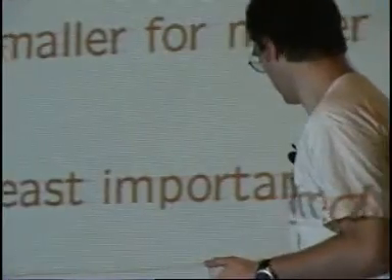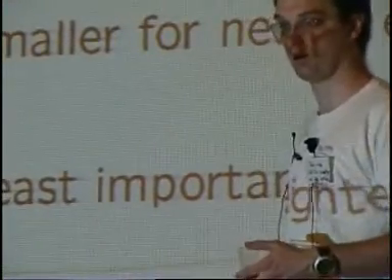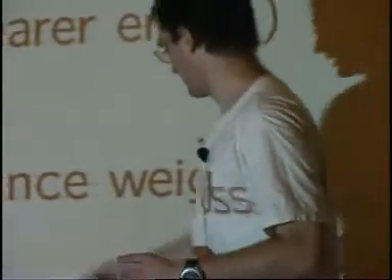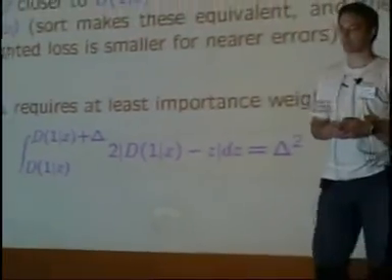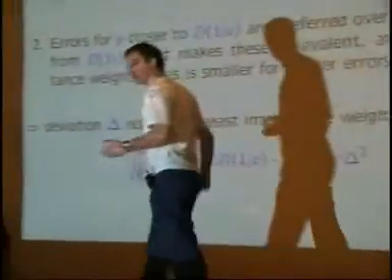Right, so the adversary is going to induce some deviation delta. So it's going to be the difference between the true probability of 1 given x and p. And the budget required to do that is this integral. So this is just computing the area of the triangle. And that's going to be, like I said, z squared over 2 times 2, which means just delta squared. So that's the proof. This says that he has some fixed budget of importance weighted errors, and that fixed budget only goes so far. It only goes this far.